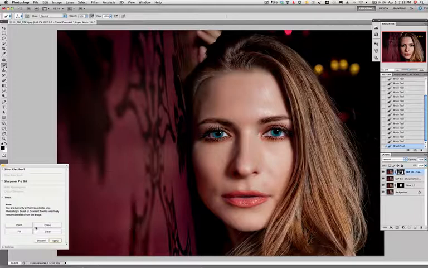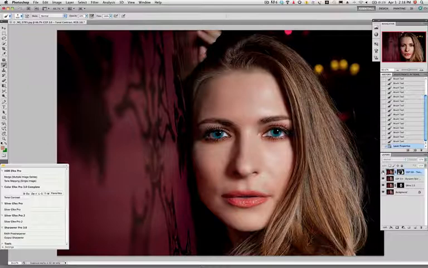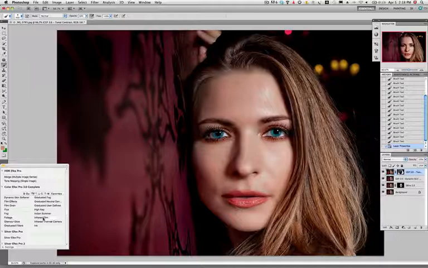All right, so let's hit apply. Let's take a look at the before and the after. That's a huge difference, as you can see. Now, the last thing we're going to do, and it's a weird one, and people look at me funny all the time when I say, let's use it. We're going to use the infrared film.